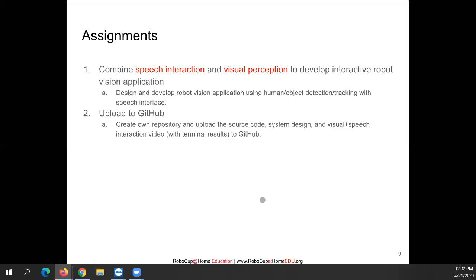And lastly, of course, if you have done the example and you want to discuss with us, feel free to upload to GitHub and show us the video as well. So you can take an interactive video of how your application works, like how I just showed you. Then we can discuss.